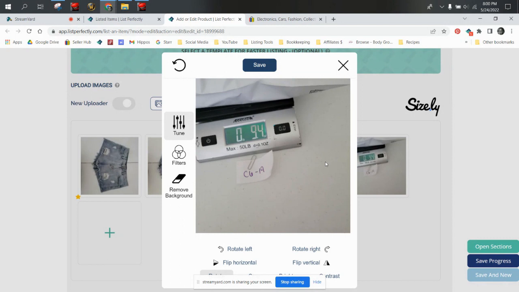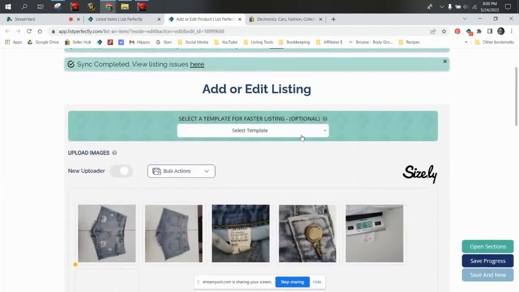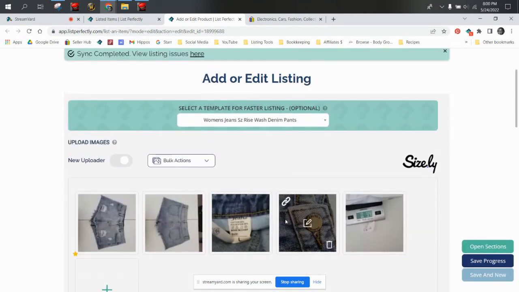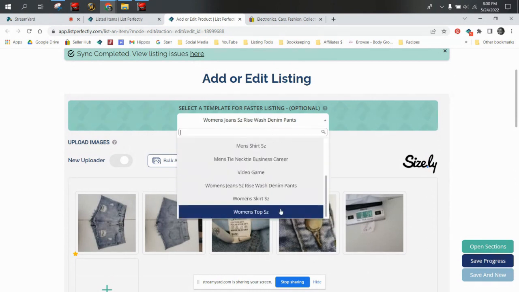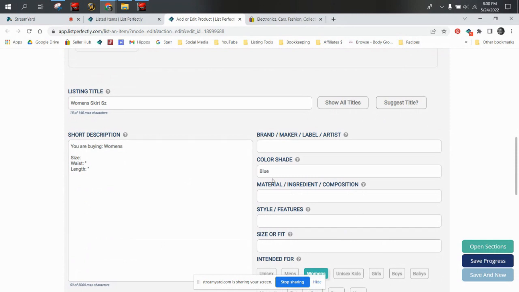the next item. And then I take a picture of the item at the end of the photos so I know its location and what its weight is. And that's the first thing I'm going to input. I'm going to choose my template. I don't have one for women's shorts yet, so I just use the one I've created for skirts because they're similar enough and it's got all the information I need here.